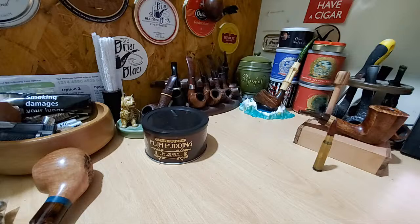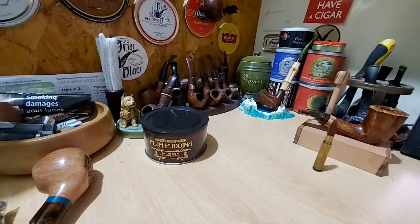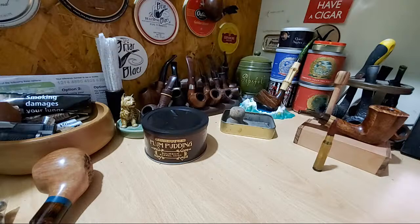I don't have a specific pipe for this one because it's the first time I'm smoking it. I've smoked it in one of my Latakia pipes though, but it's actually the wrong thing to do because the Latakia is not forward at all in that pipe, in that cigar, in that tobacco. So I will select a pipe to smoke that in. I can also smoke James's tobacco in it, and I can also smoke from Morton Cellar. It's of a similar ilk, but it's not the same to me.